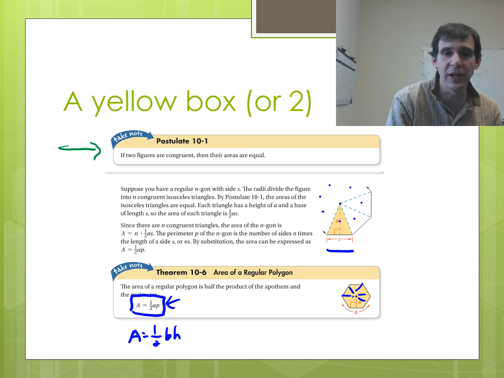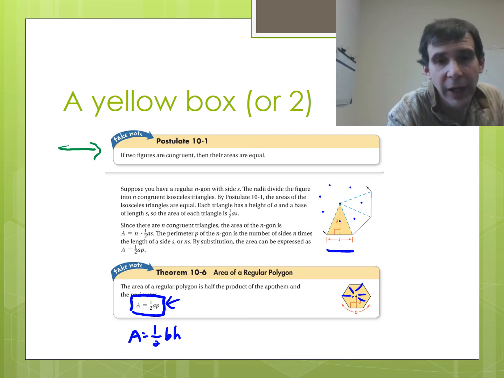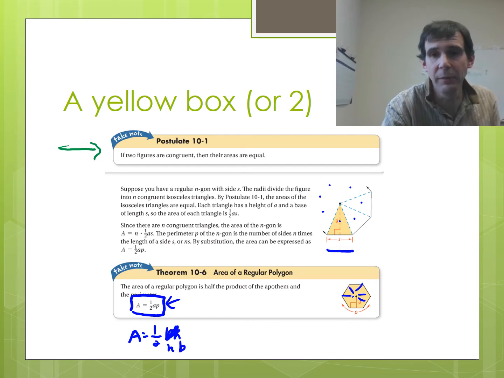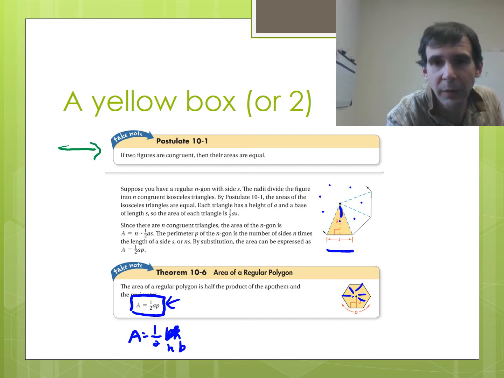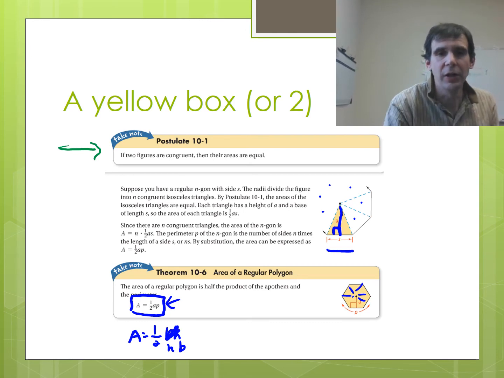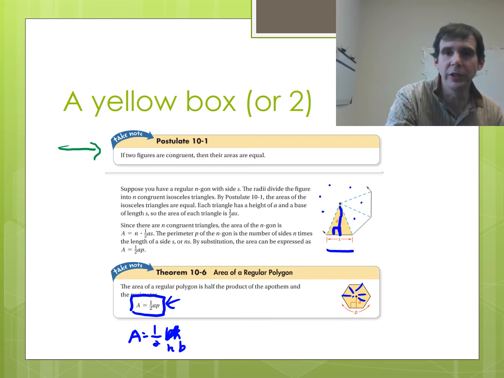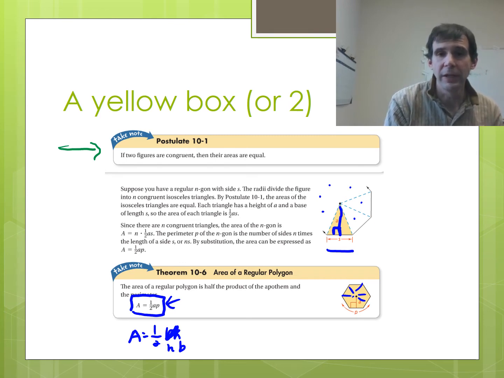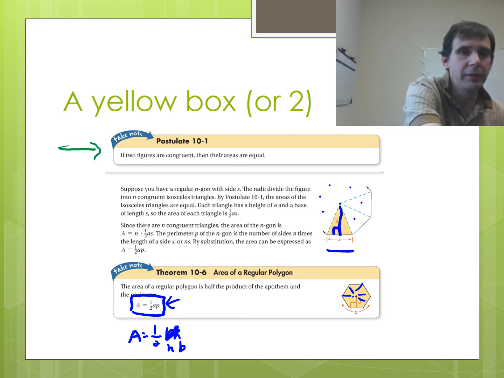So think of it as area equals 1/2 height times base. Let me write it in the same order, height times base, because height is the apothem. You should know that now. The apothem goes from the center down to the opposite side, meeting it at a right angle. So the height is the apothem, and the perimeter is all of our bases put together, basically distributing this area around the entire figure. So now let's look at this in terms of our formula and find the area of a regular polygon.